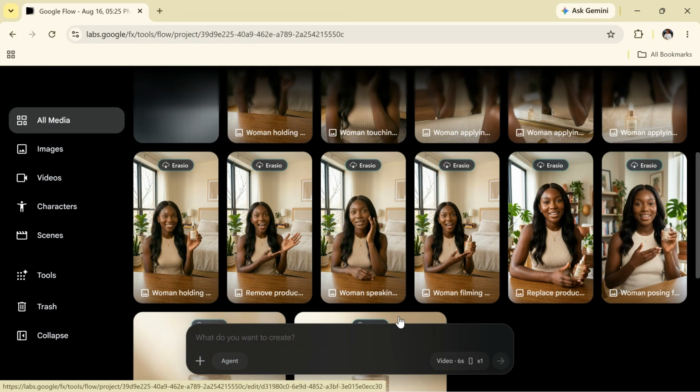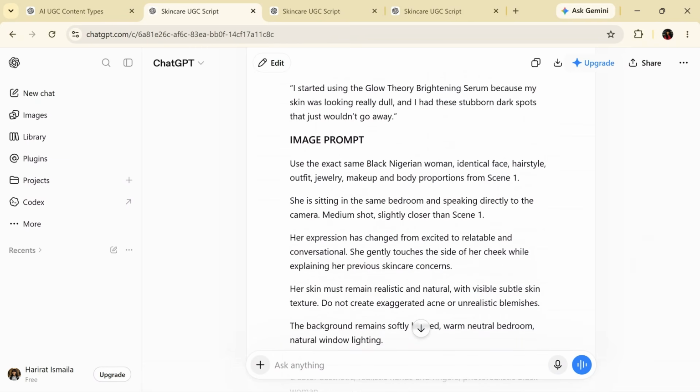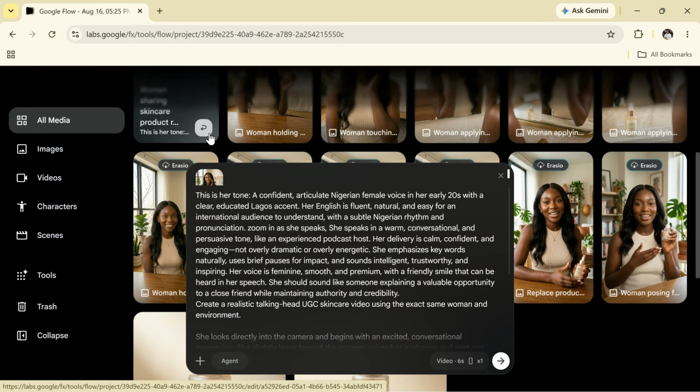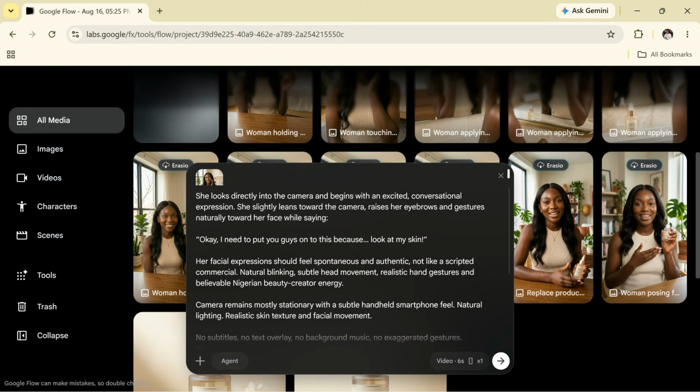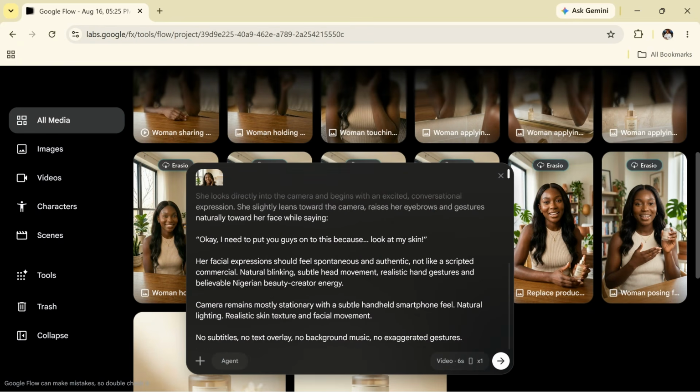So let me check out scene 2 now. For scene 2, she's going to be touching her face. The product is not in view yet. I can still use this one for scene 2. If you want to reuse a prompt, all you have to do is click on this icon, and then you can reuse the prompt. The only thing I'm going to be changing now is the video prompts. Her voice prompt remains the same, and then I'm going to be changing the video duration too.